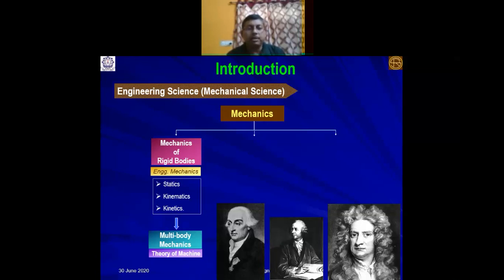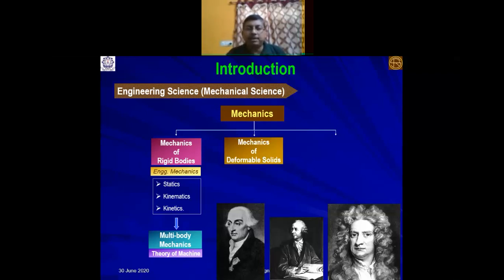So ultimately your objective, after solving the kinetics, is to find out how much torque and how much force is required to get the desired motion characteristics. Now, once you know how much force and how much torque is required, the question will come whether that particular force and torque can be sustained by your real or physical model, because it is made of a material which is not rigid, rather it is a deformable body.